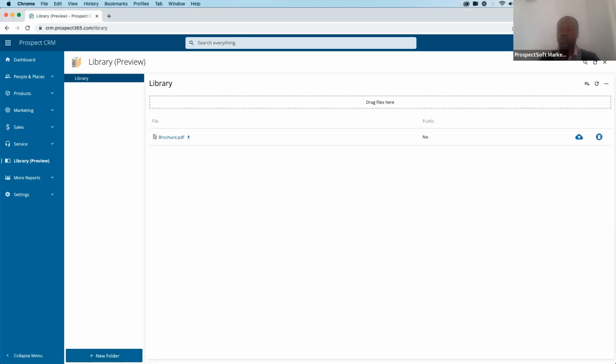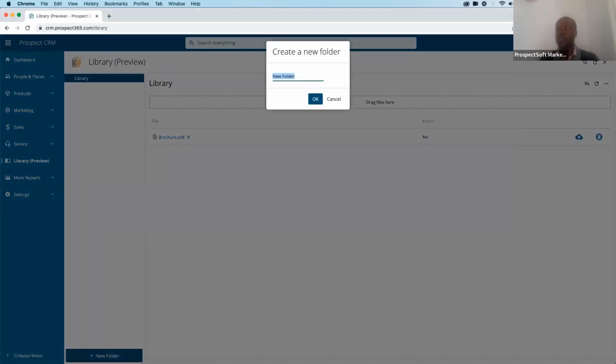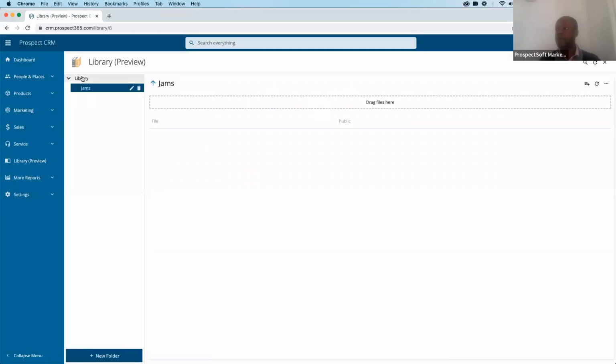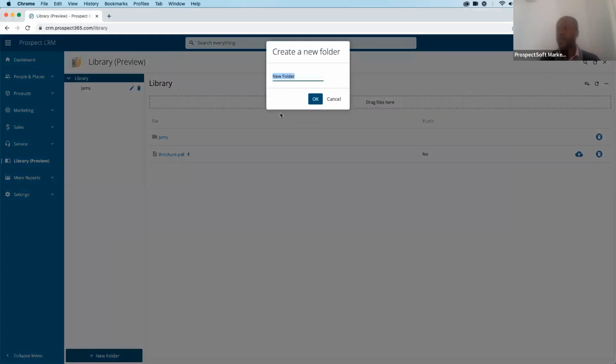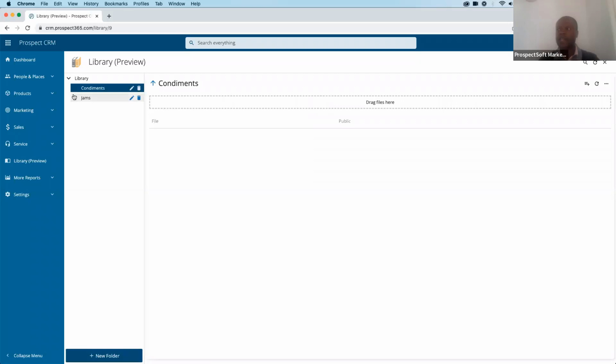However, we would always recommend adding folders. So you might have a folder for, I don't know, jams. And then you might also want to have a folder for condiments as well. And if you wanted, you can also have subfolders.